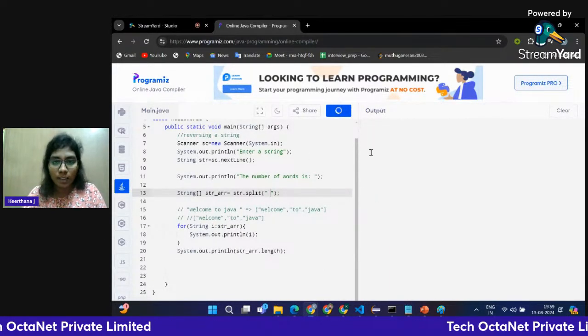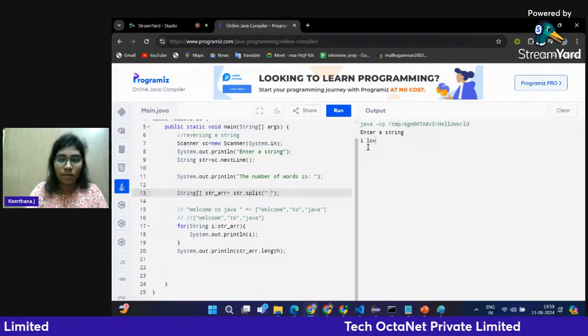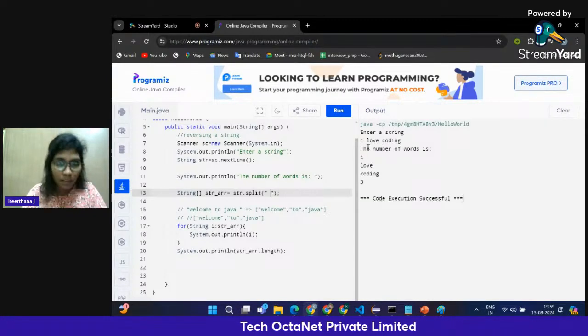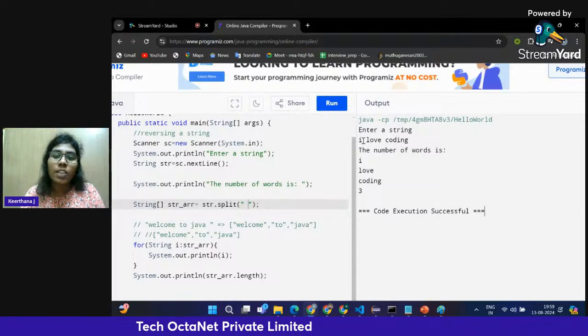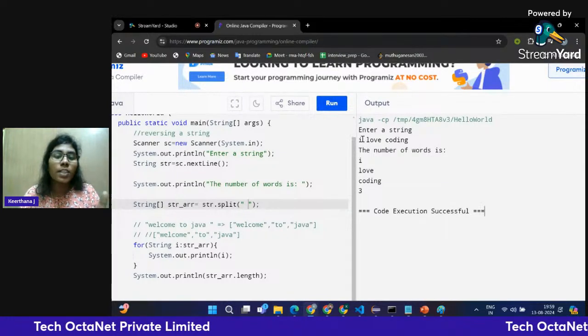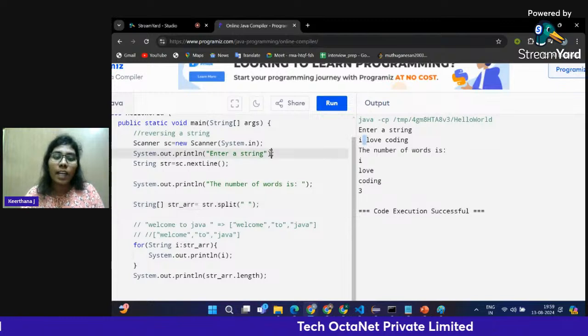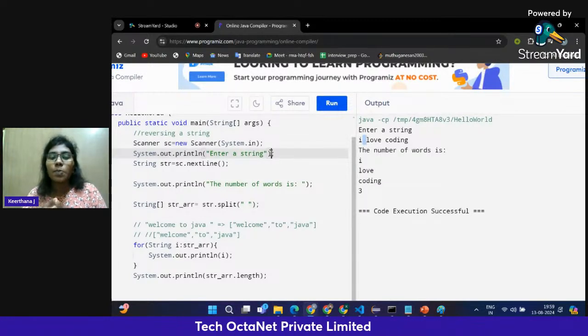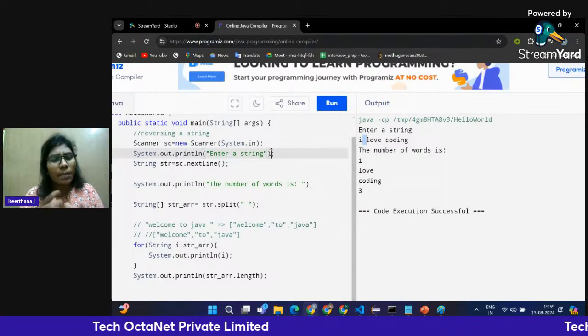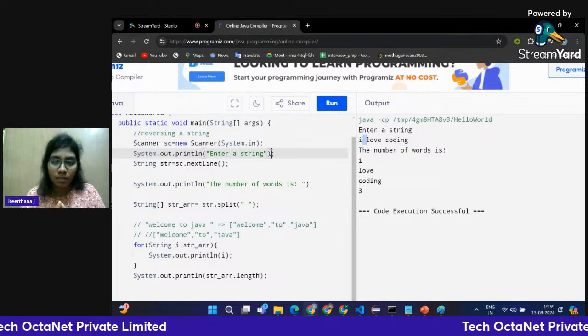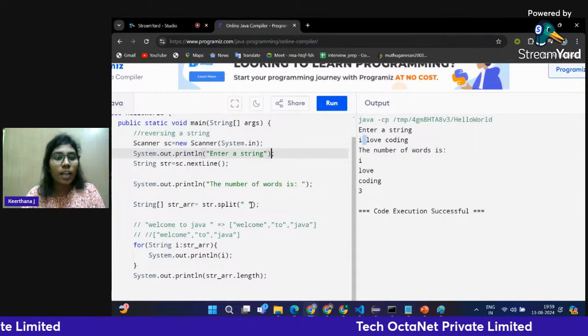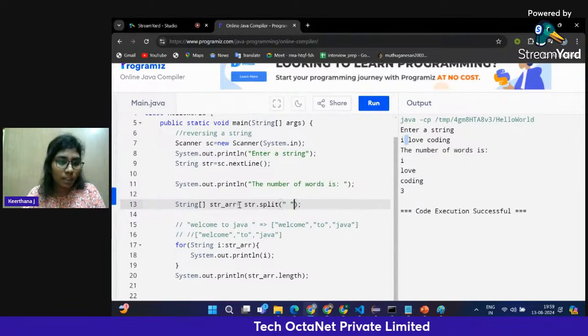If my string is this, each word in a sentence will be separated by a space. Delimiters are nothing but the special type of operators we are using, or delimiters are nothing but the basis on which we are going to split the string. So here I'm going to, from line number 13.